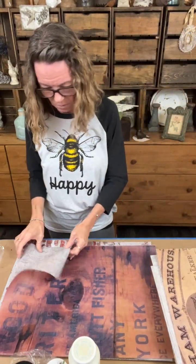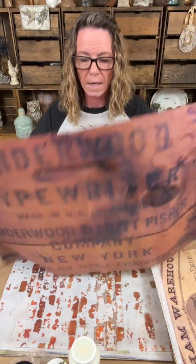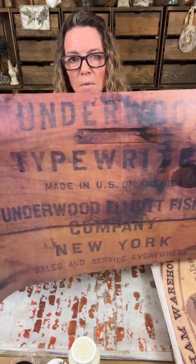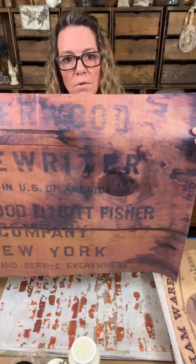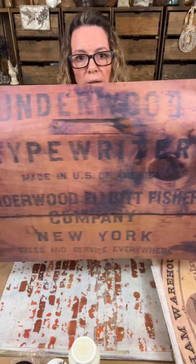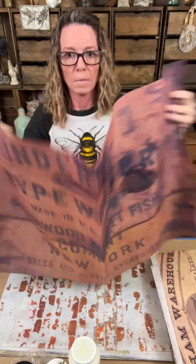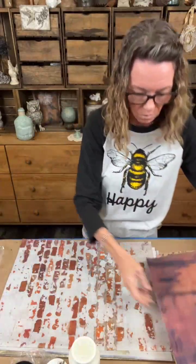This is new. I love this one too. I gotta see if there's a smaller one because I wanted to do something, but I don't think there is. But this one is really cool. Looks like an old crate. I love that. That one's all ink too. You can see the shine in it. The details in that one, it really looks like old wood.